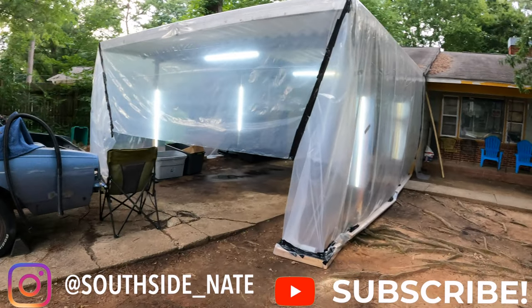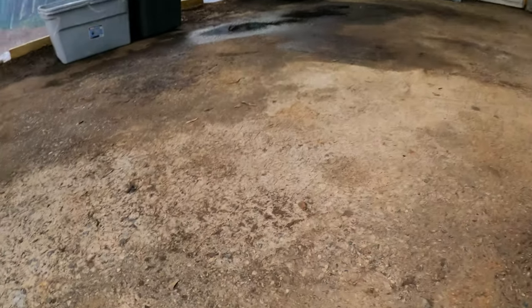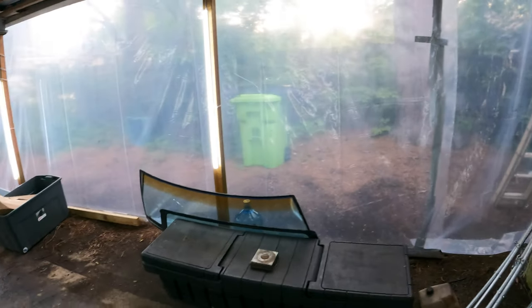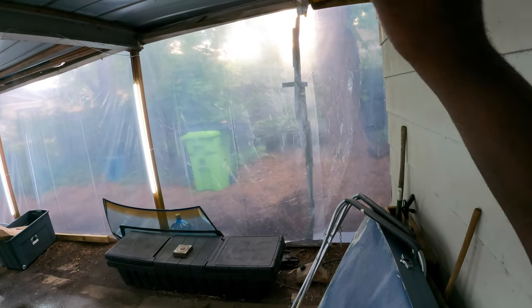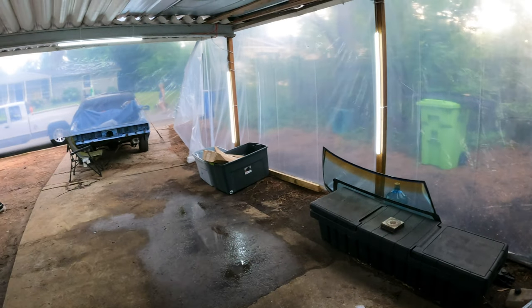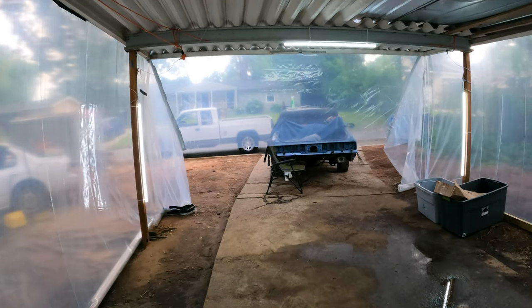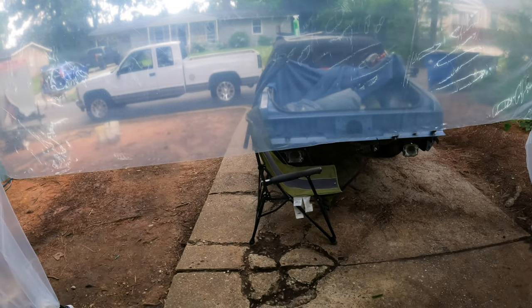So the booth is about 90% done. So she looks like this on the inside. Put the little lights on. On that side over there, I'm gonna put a fan with a filter blowing air out. On this side right here, I'm gonna put a fan with a filter blowing air in. Cover this front part up. But other than that, she's about ready. The dog's gonna start barking when I wanna record my video. But yeah, I'm about 90% done. It's all I gotta cover up right here.